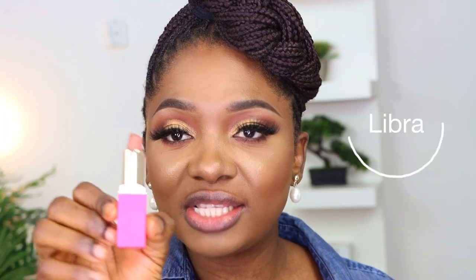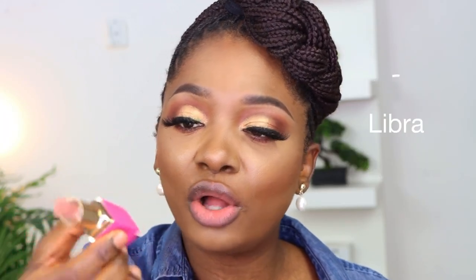This lip pencil is from the peaches. I'm going to try this one - this is called Libra. This is what Libra looks like on my lips. If you line this with Cola, this is what you're going to get. I went ahead and lined it with Cola and this is what it looks like.